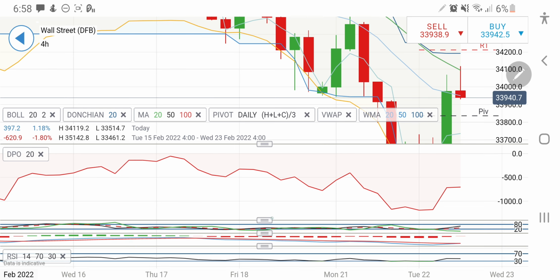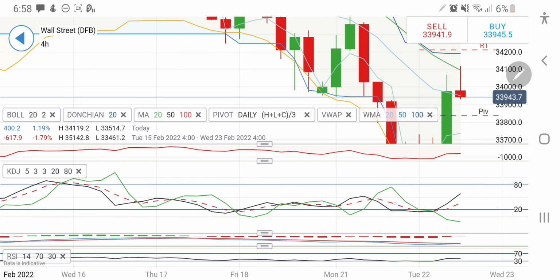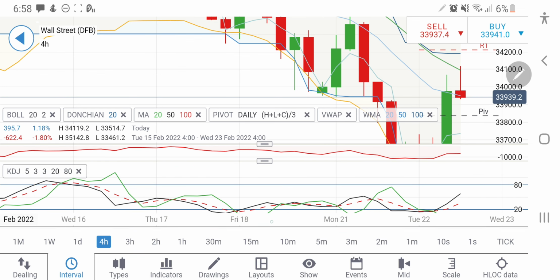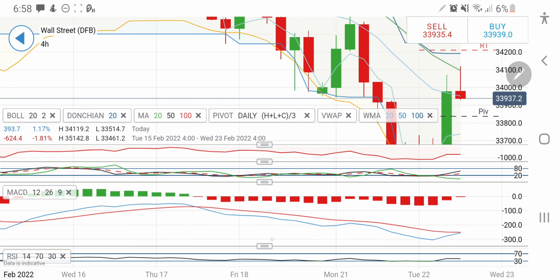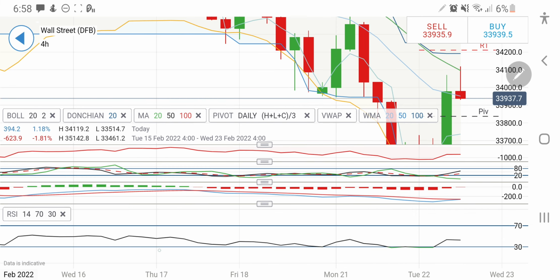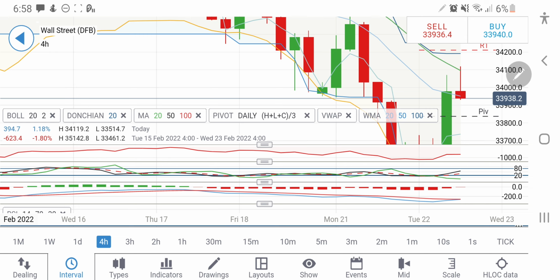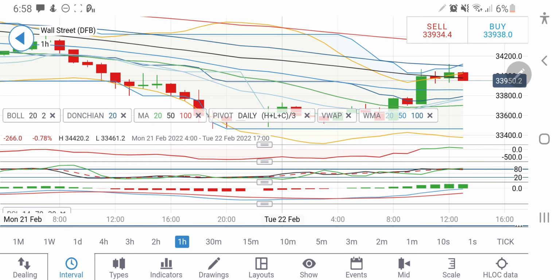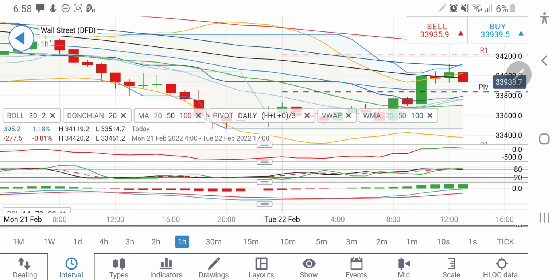Now look at the 4-hour stochastic looking upwards, and on the hourly charts definitely it is overbought. The 4-hour stochastic is trying to cross over, and it is comfortable here. On the hourly charts it is overbought, and we have to see how it behaves there. So considering all this, let me give you the trading levels for the day.